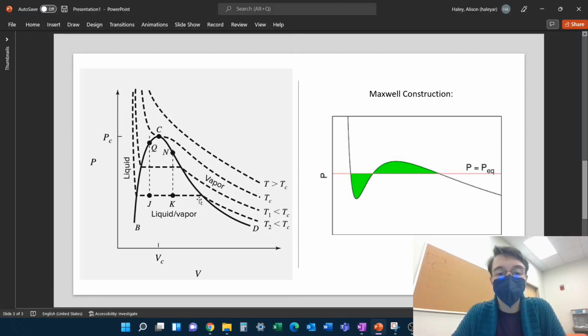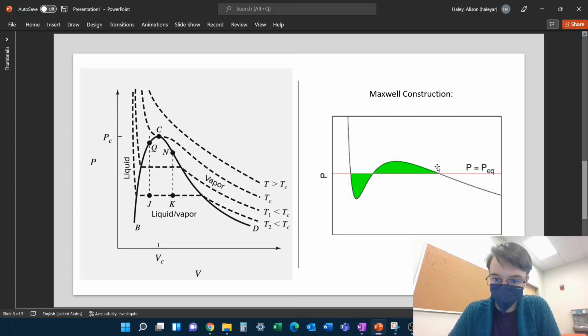And this line is drawn at this height, where the area under this part of the curve and the area under this part of the curve are equal. So that's where this line is drawn. That's how they determined where this line is drawn according to the Maxwell construction. So we can use integrals to find the areas under the curves, set them equal, and then we should be able to plot this solid black line.